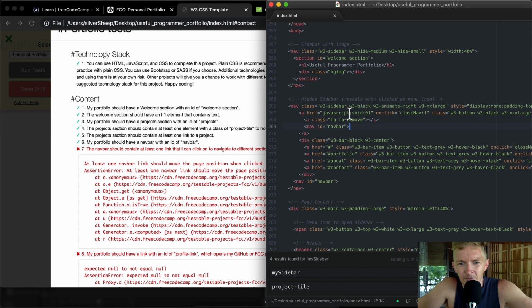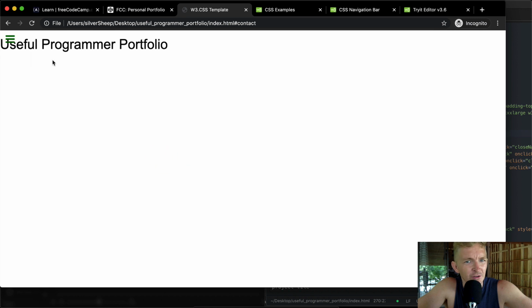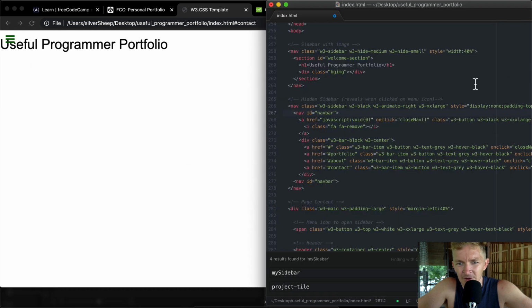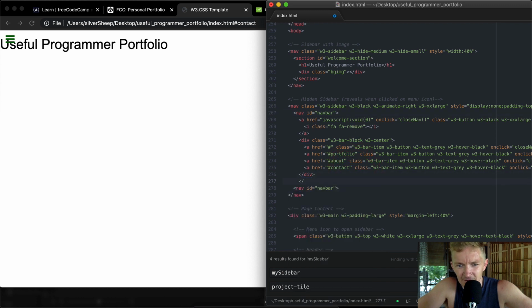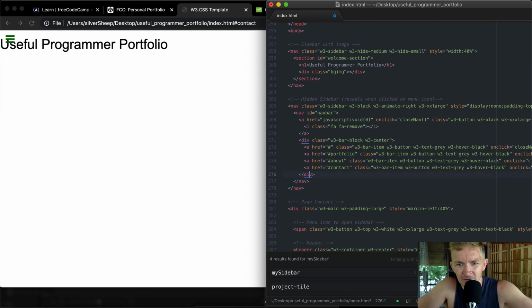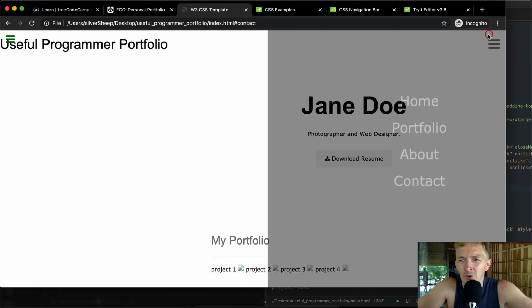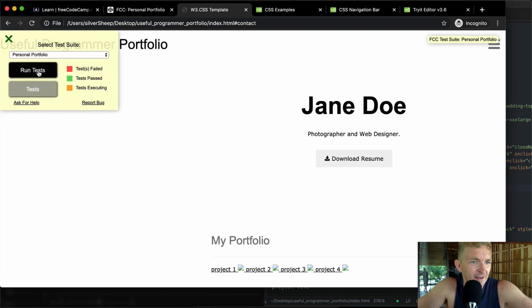What if I put this guy underneath and refresh? Okay, that totally broke it. I'm going to undo that. If I save it like this, I've still got... Oh, I need to close this nav. Close that. Now I'm nesting a nav within a nav, which is not good, but it's working.